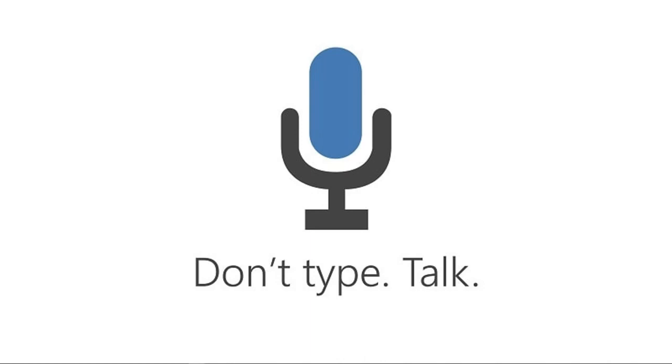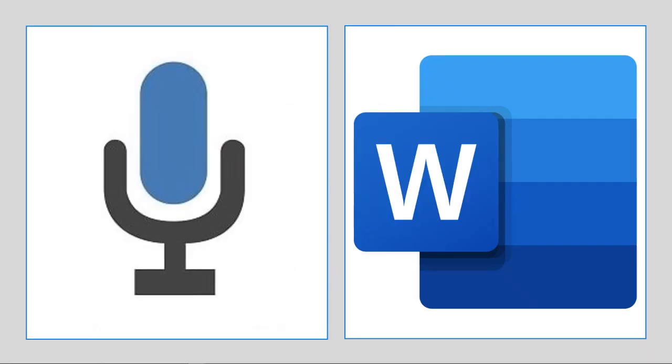So we're going to look at how this in Office is going to allow students to speak into their device, and then that written text will appear in whatever program they're using. So it's a quick and easy way to create drafts, outline notes, or just get thoughts out onto text. First of all, what we're going to look at today is Dictate, which is available first of all in Word online. Okay, so that's Word in your browser. We're going to have a look at how we're going to access that, but it's also available in Word in the Windows 10 app. Okay, so you can also access it on your PC.